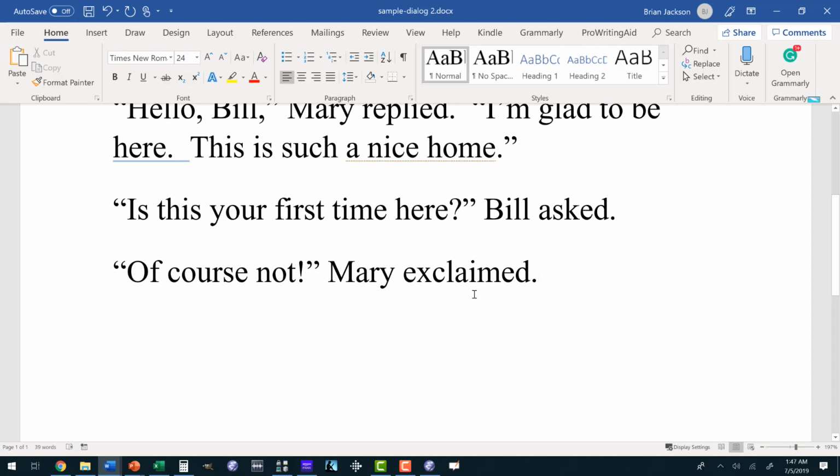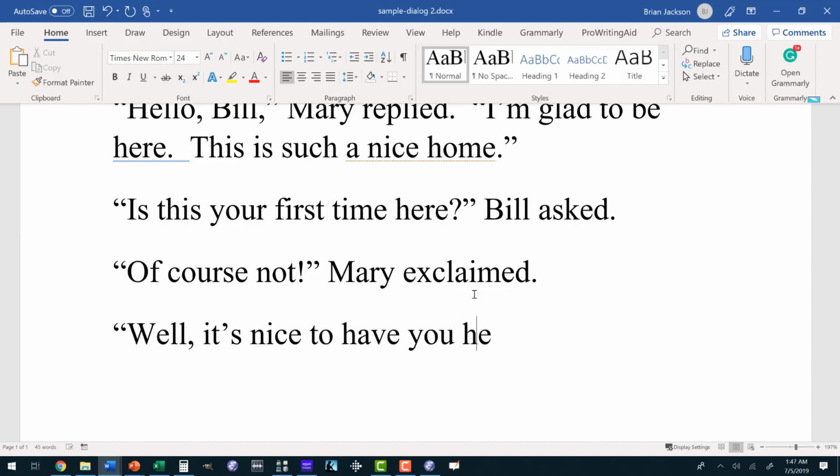The other option that you've got is since we only have two people in the dialogue, we don't need to attribute this. "Well, it's nice to have you here anyway." And then you just terminate it, and you don't need to attribute this because with a new paragraph, you're talking about a new speaker, and the new speaker, if you only have two speakers and you have a new speaker, then that's obviously the other one.